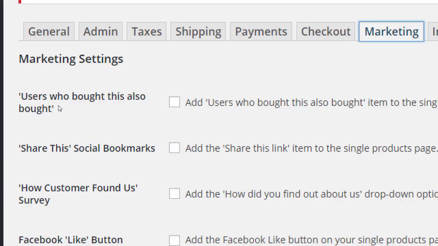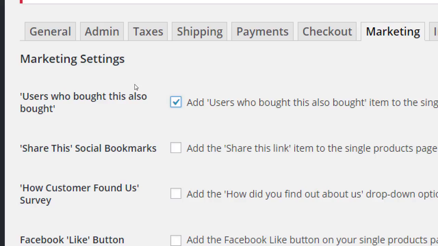And you see this yourself on every site. People who bought this bought that. And on some it might be obvious that it's an upsell, and on some it might not. But those might be useful. So I would turn that on. You have to decide if you want that or not, but again, if you want to sell one product, you probably want to sell other related products.